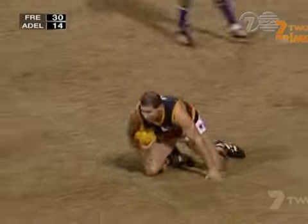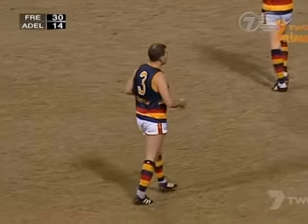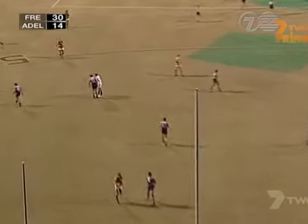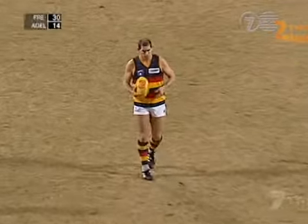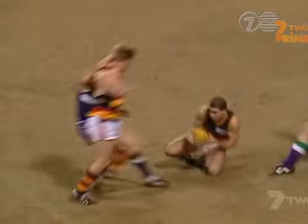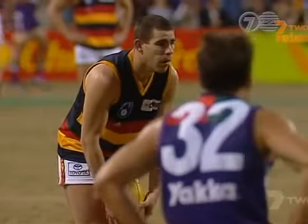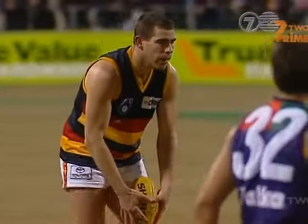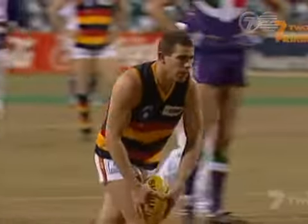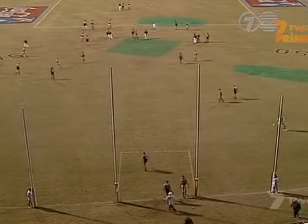Good kick to Jarman, clever mark. That was a sensational mark by Jarman. Down low, finger tipper. And he missed one from a tighter angle about 5 minutes ago, but you'd think from here it'd be a good thing. And that's really going to trouble the Freo side if Wren starts to take marks across centre half forward too. A bit quiet in the first half in that position, but if he starts to grab hold of the ball there, he's going to create all sorts of problems. If this was on the run, there'd be no betting, and from a standing start, he's put it straight through his second.